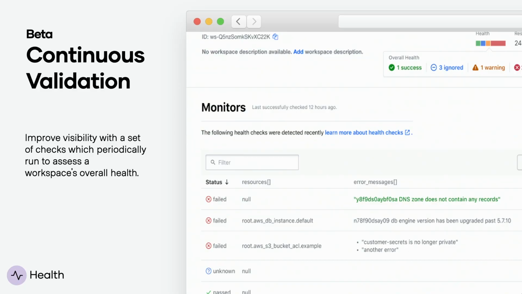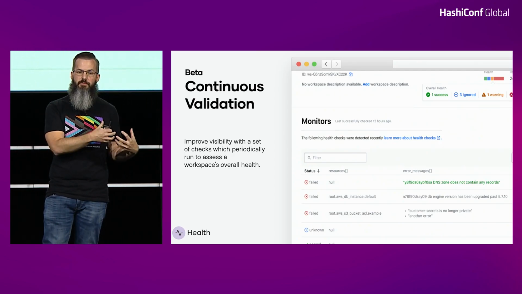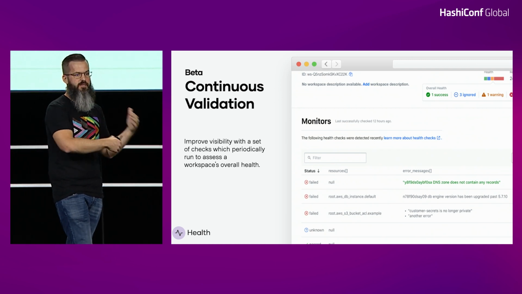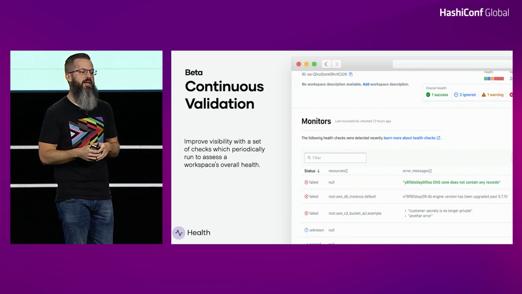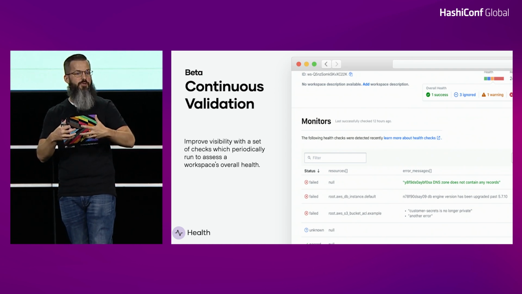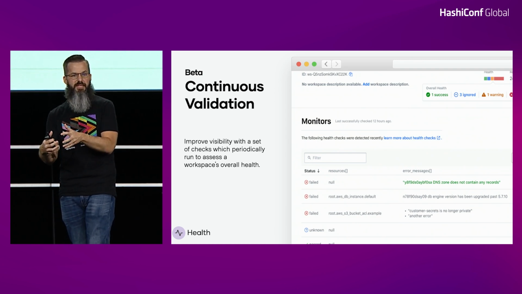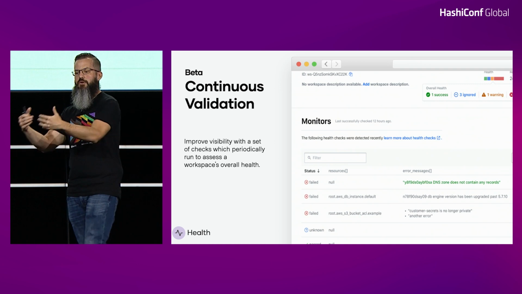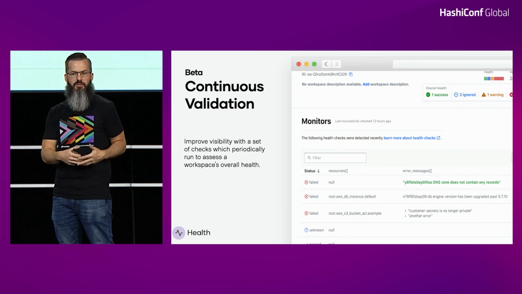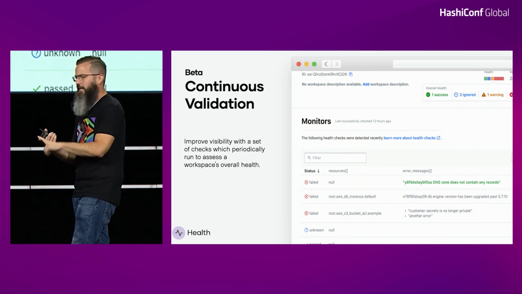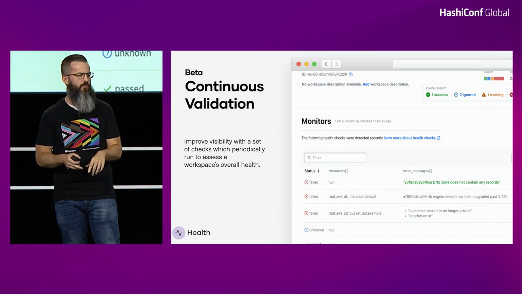So continuous validation has also been added into that health subsection, and this builds on top of those pre and post conditions. As part of that automated process, it's going to read through the configuration. If there's a pre and post condition, it's going to run through that. It's going to analyze your state and the resources that have actually been provisioned and say, are we still in alignment? And if not, it's going to present that through a notification that you configure, either the yellow warning sign in the UI, or a Teams message, or email, or a webhook.